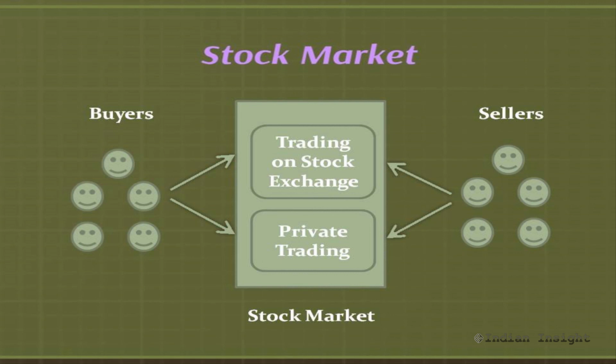stock market. Now, a stock market is a marketplace for stocks where willing buyers and sellers of stocks come together to trade with each other. This trading may happen either on a stock exchange where the exchange manages the risk of trading in various stocks, or this trading may happen privately between two willing parties. A stock exchange is essentially a platform where buyers and sellers transact in any security.